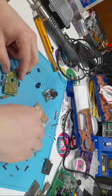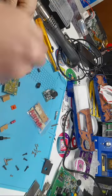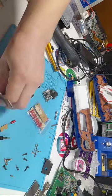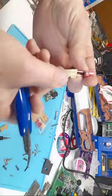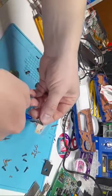Now, three capacitors that are always in every power board. Where are the trimmers? Here they are. So we have an 820, I'm pretty sure it's 820. Yeah, 820 microfarad, I believe it is, microfarad, one of the two.